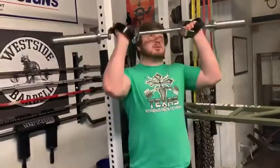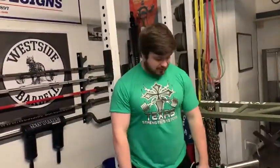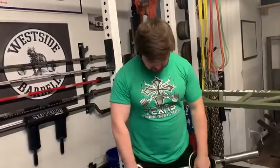You can do the skull crushers with these as well. So a lot of different options with this one. It's really sweet. So those are the two bars we wanted to show you guys today.